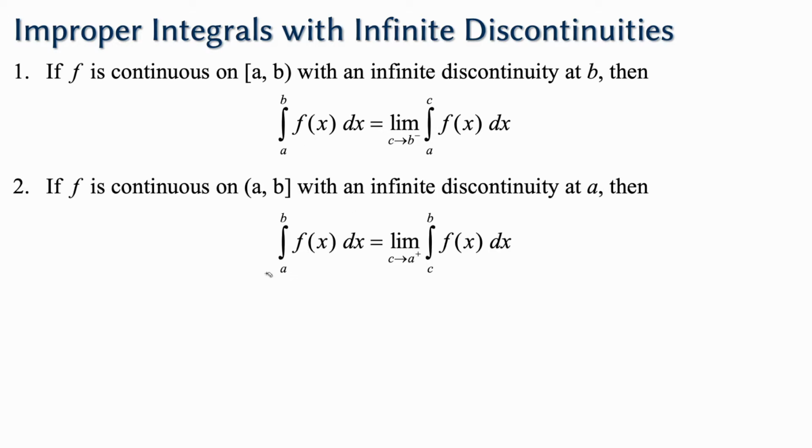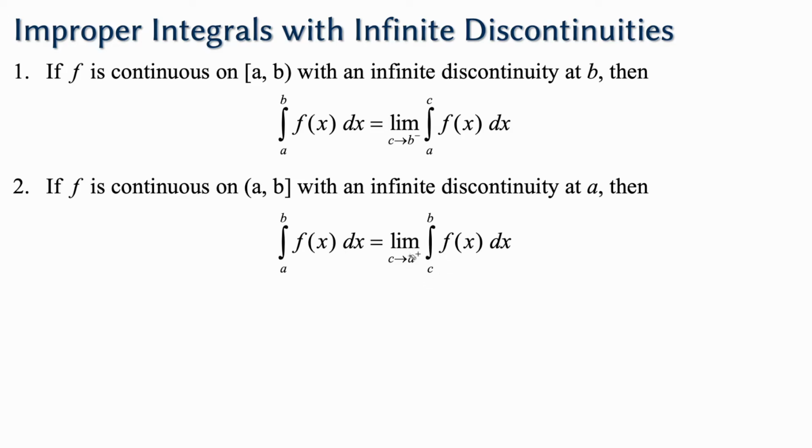Now, if the lower number is a problem, so the lower limit of integration is some sort of discontinuity when you plug it in, again, we'll replace it with a variable, find the antiderivative, and then after doing the fundamental theorem of calculus, we'll look at the behavior as that variable becomes that number. And what I want to say is, when you're dealing with the upper number, that means you must be approaching from the left. That's important to understand because we're within an interval here, so if we're approaching the upper limit of integration, we have to come from the left side. Down here, if we're replacing the lower limit, we must do a one-sided limit from the right. Because again, we're bounded by this interval, so when we do the limit, we're coming from this side to see where that's going.